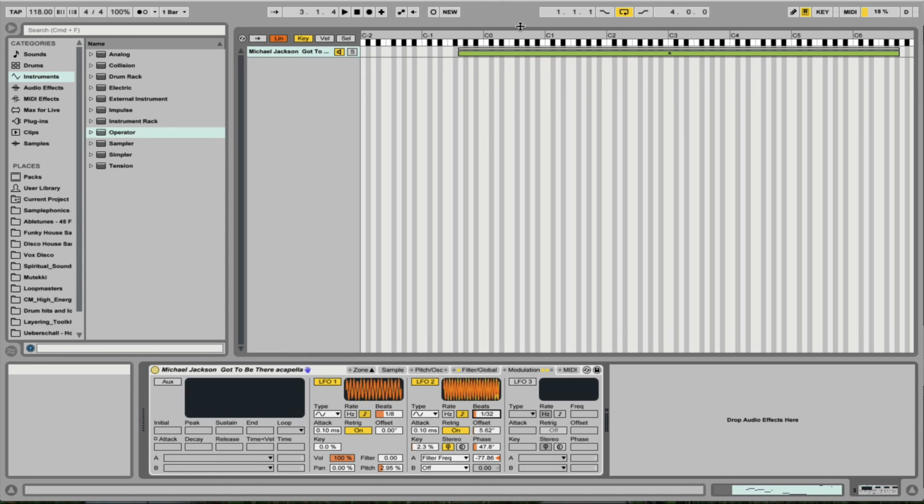There we go, guys. Good luck with all your efforts on this. Just find any vocal acapella sample, chop it up, find different start points in the sample, use those on different tracks, add the effects, and before you know it, you've got something completely original, something you never thought you would have thought of in your own mind. It just comes about through improvisation. So good luck with it, and I'll see you on the next one.